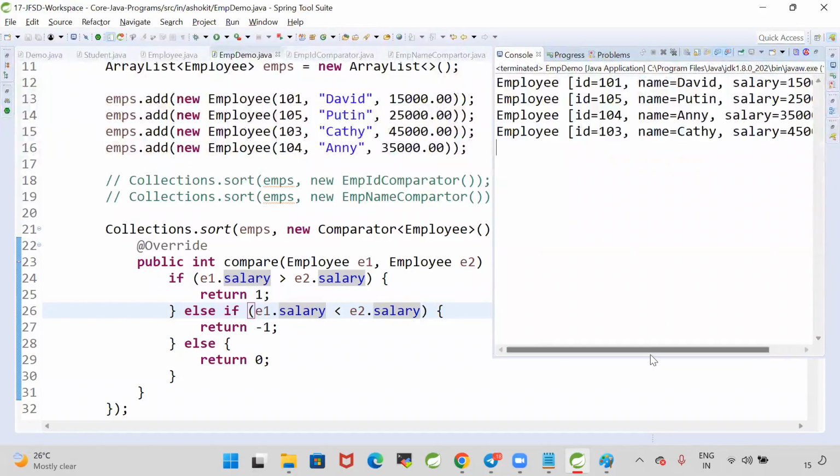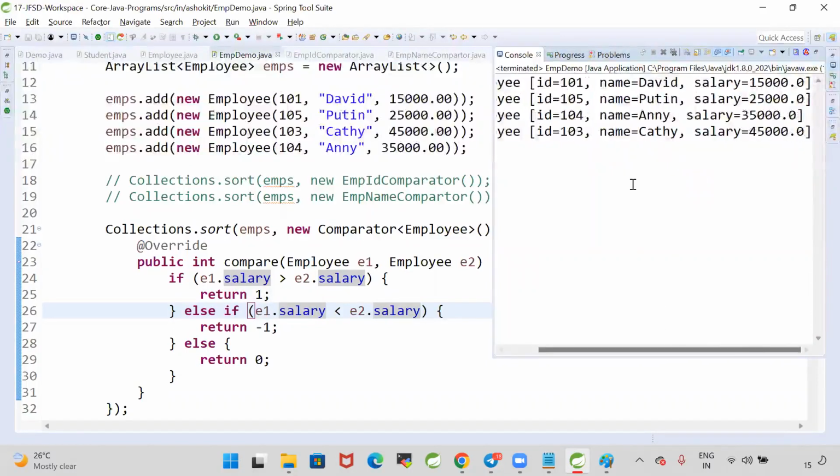Can I display salary wise sorting in the descending order? What change I need to do to sort the records based on the salary descending order? Come on guys.